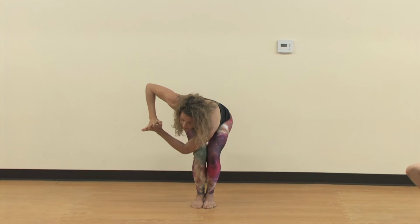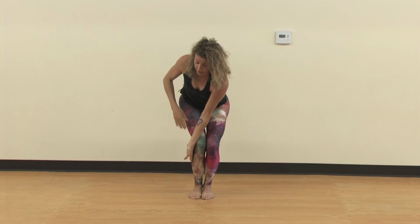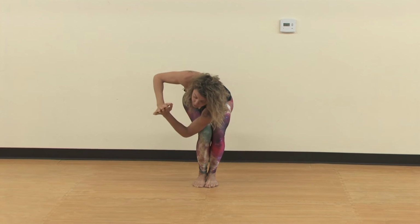Ooh, the Utkatasana twist. All right. Inhale, look up halfway, find your flat back. Exhale, fold. Bend your knees. Reach your arms, Utkatasana, chair pose. Yeah. All right, bring your hands to your heart. Take a nice big inhale, lengthen your spine. As you exhale, elbow outside the knee. As best you can, or maybe it's your forearm or your hand. Try and snuggle in so your armpit gets a little closer to your thigh.